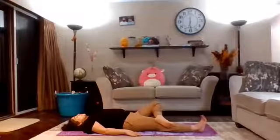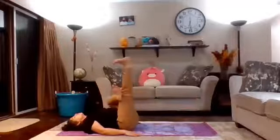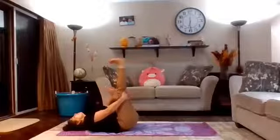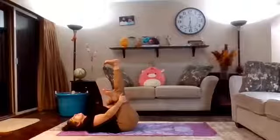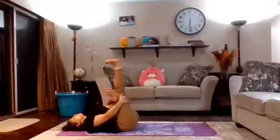Inhale, right leg up, straight up. Hold the right thigh with your hands. Pull the leg more closer to the upper body. Left knee far away. Inhale, exhale, head up, chest up.